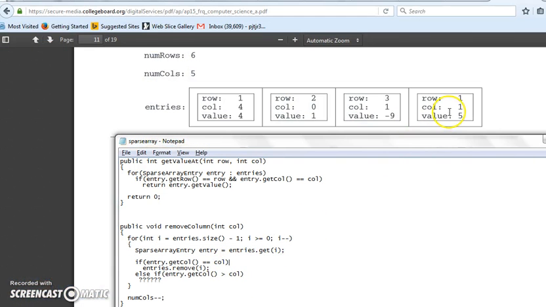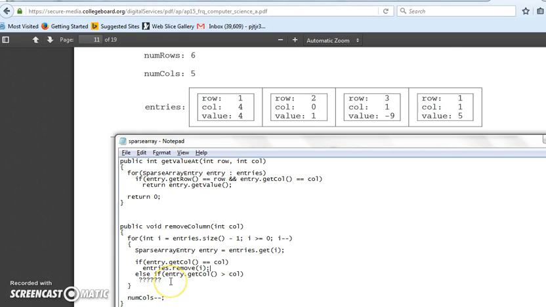So as I'm going through, if I say, for example, let's just change, I want to delete column 0. Okay, so this one, the column is 1. I don't remove it. I have to still figure out how I'm going to shift it because I am deleting a column. Same thing with this one. When I get to this one, the column number is 0, and I can use entries.remove(i), because i is the actual index of this one in the entries array, the one that I'm on. So that remove method will pull it out.